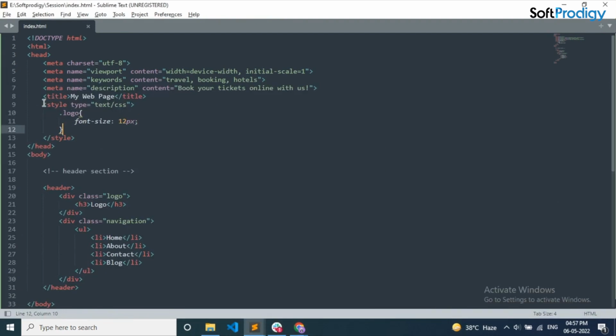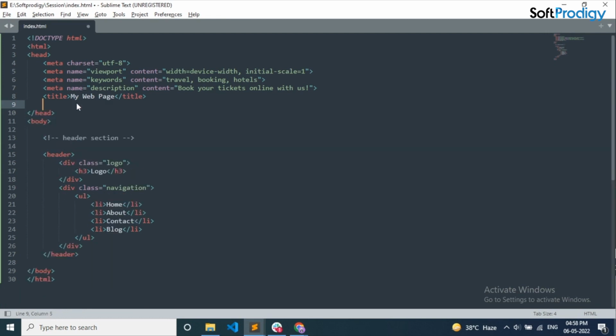If we are not preferring this, we mostly prefer an external style sheet. If we want to link an external style sheet, we can use link, with rel stylesheet, then type text/css, and then href for our external style sheet.